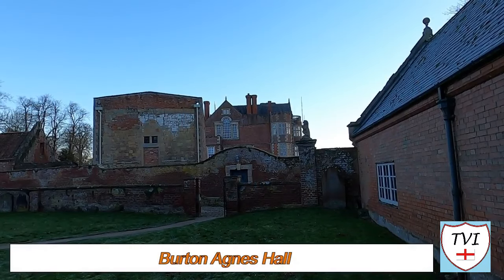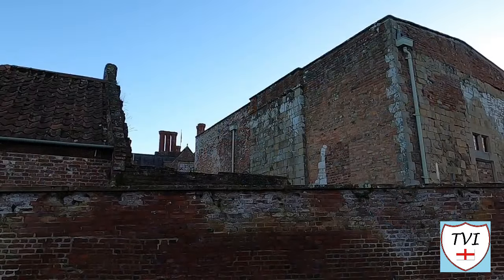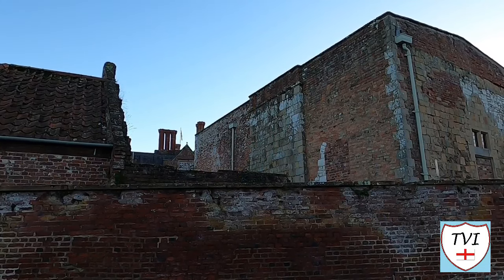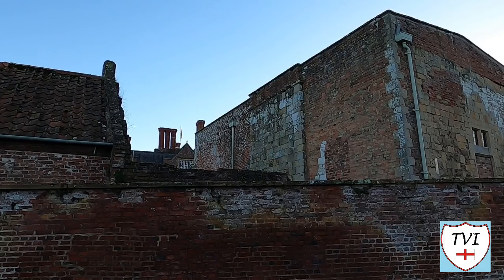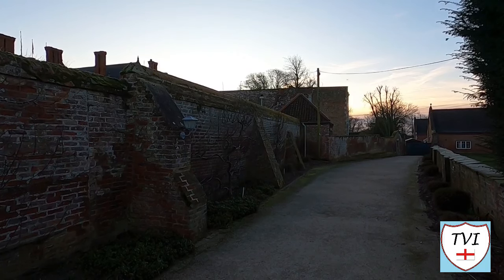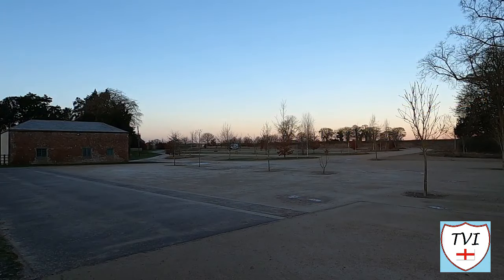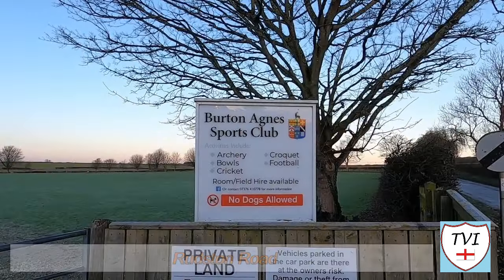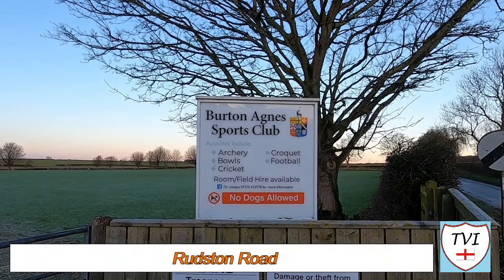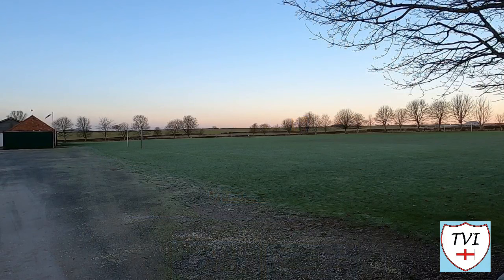Before the hall came to exist, there was of course an original Norman Manor House dating from 1173. We can see it from the churchyard, although the view is somewhat hindered by a high wall. It's considered one of the finest surviving examples of a Norman Manor House anywhere in the UK, and also a great example of an undercroft — basically a chalk house later encased in 18th-century brickwork. Both it and Burton Agnes Hall are Grade 1 listed and have been open to the public since 1949. Here's the main car park for all their visitors. Once through the car park, we're back to Rudston Road where the sports area is next — these playing fields are the base for both the village's football and cricket teams, with a small bowls rink near the football pitch and Bridlington Archery Club also using these facilities.